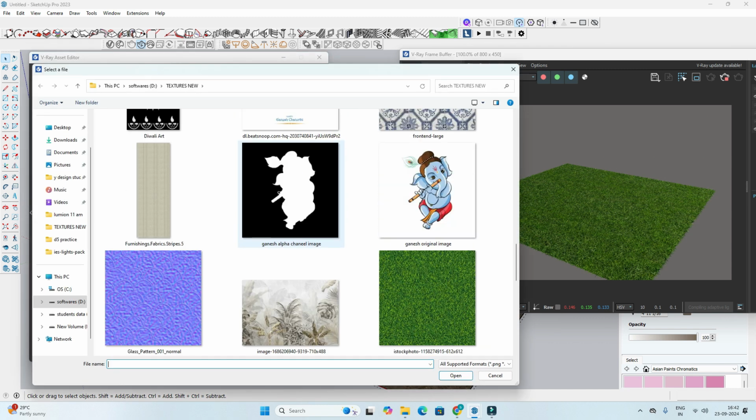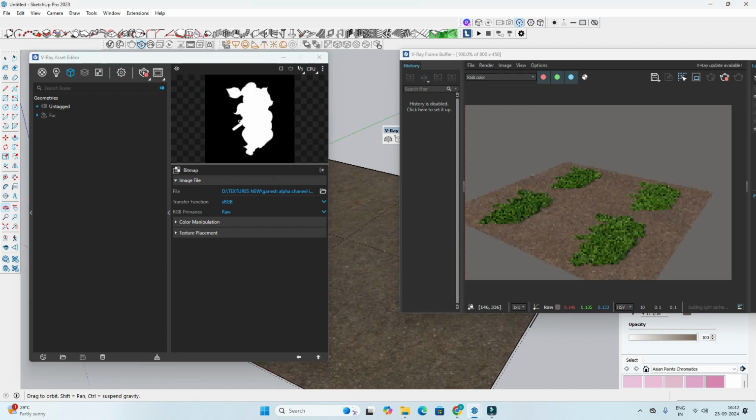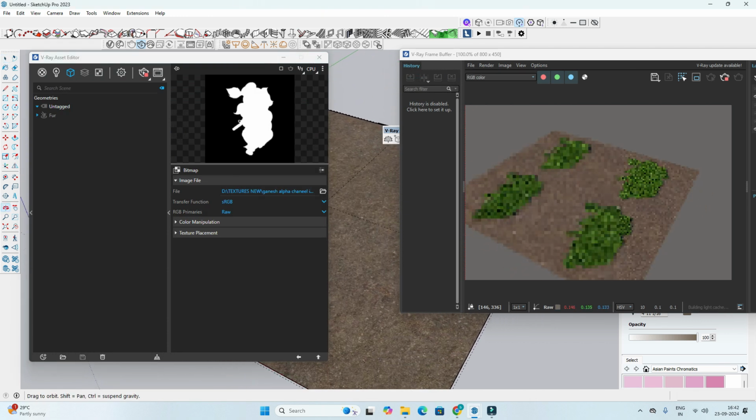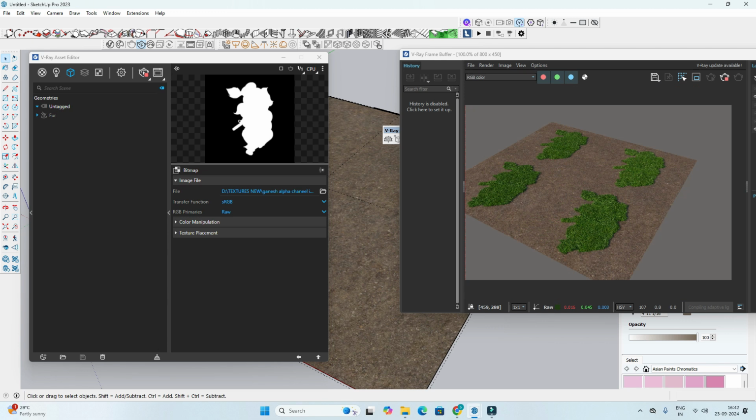Now load any image, for example, maybe this black and white Ganesh image I'm taking now. See, in this situation, wherever I have the Ganesh, only that place is getting a texture, and the remaining places are getting soil. Sir, I want to make this the reverse. It means I want to see the grass wherever I have the Ganesh image, and remove the grass from the other places. Anyway, we have seen this in the last classes.